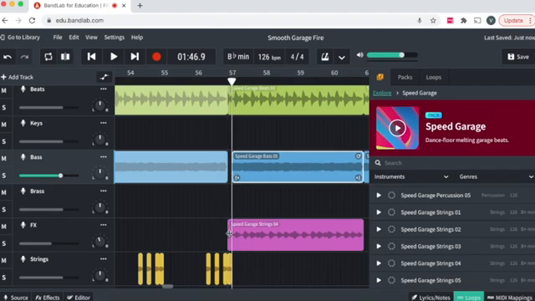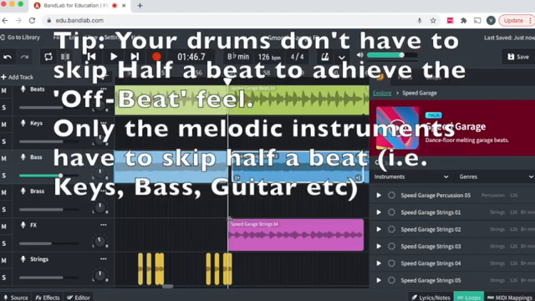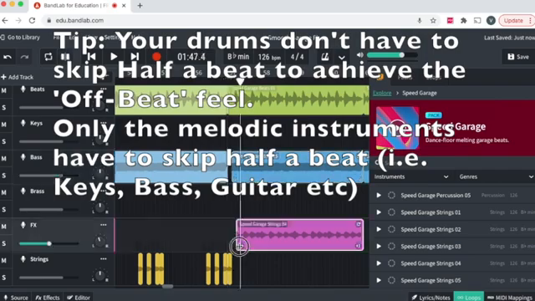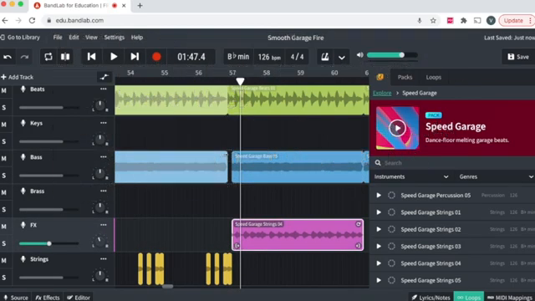Skip half a beat. Let me do the same for my strings. My drums will keep it on the same plane. All right, there we go. They should all be starting on my offbeat. Let's see. All right, listen to that again.